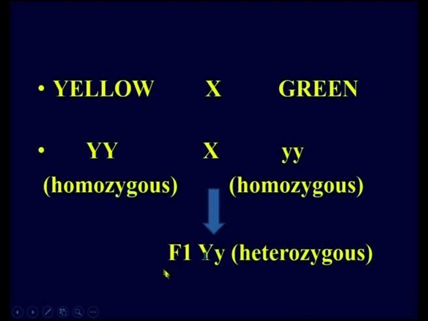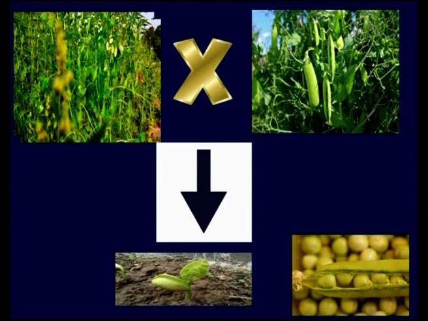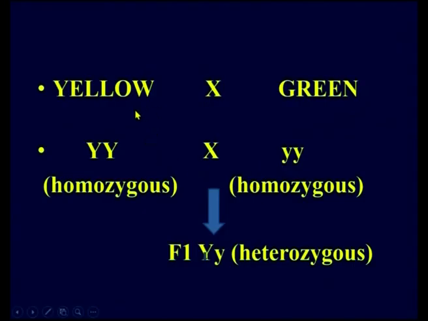Now the resultant offsprings that we get because of the crossbreed between these two plants, we call these plants over here, the resultant plants, offsprings. When you look at these offsprings, they have two different alleles. One is coming from here and the other from here. So this is the heterozygous condition. In the previous session we learnt what heterozygous alleles and homozygous alleles are. It is the same thing we have studied here, a cross between yellow and green.